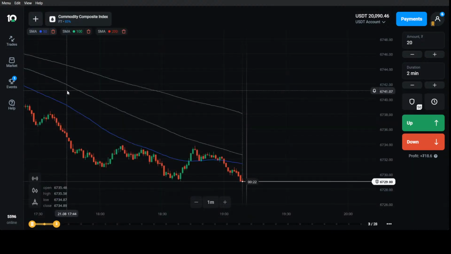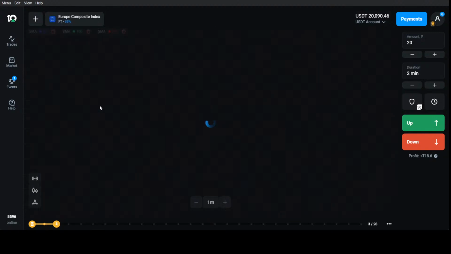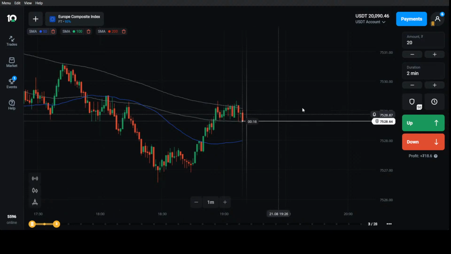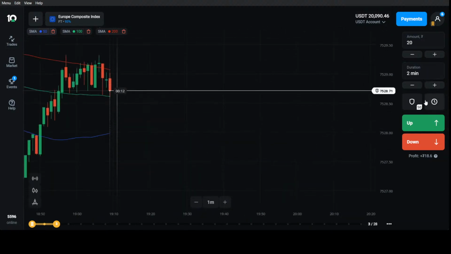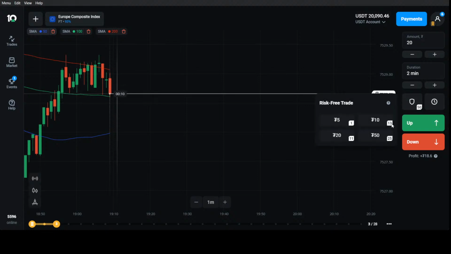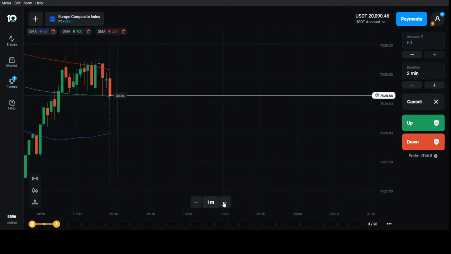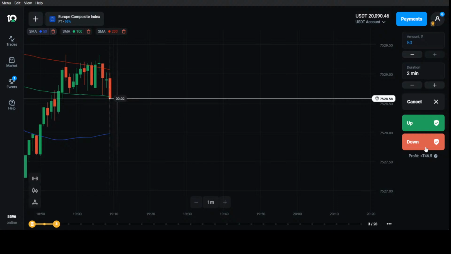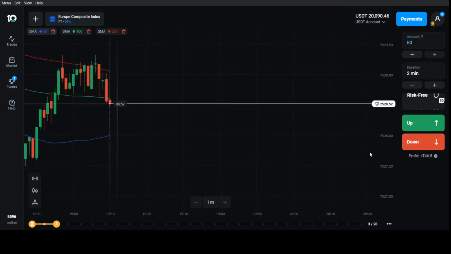Smaller time frames, that means 5 seconds, 15 seconds, I wouldn't recommend it to you. Those are very risky. The smaller the time period you trade on, the riskier it is for you. So I wouldn't recommend using the smaller time frame, but what I would recommend is, if you are setting the graph time to 1 minute, your trade time should be 2 to 3 minutes at least. That is a better way of trading.